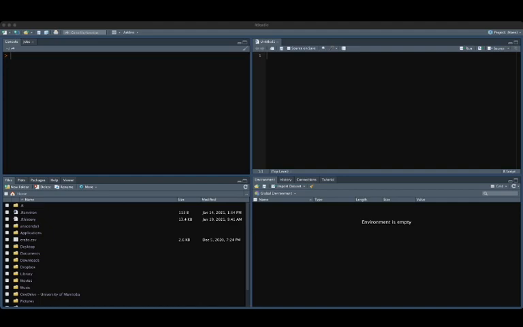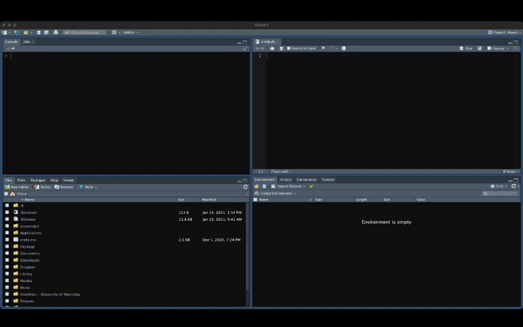And so, as you can see here, you have my RStudio, and it may look a bit different on your own computer, especially the order of the panels. But the panels should be the same. And so let's start here in the upper left corner. We have the console, which is where you can type R code and see the output right away.